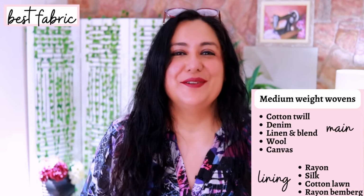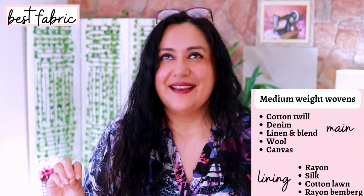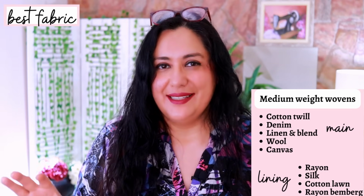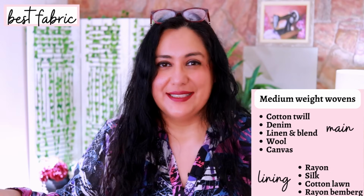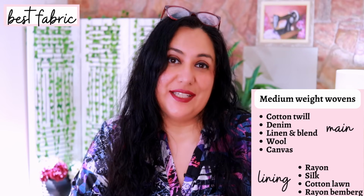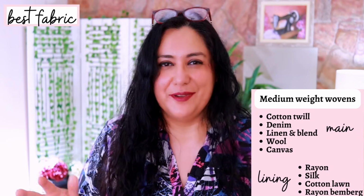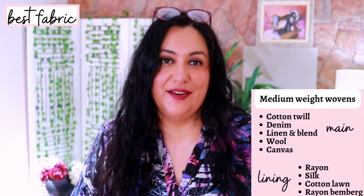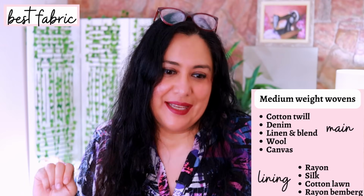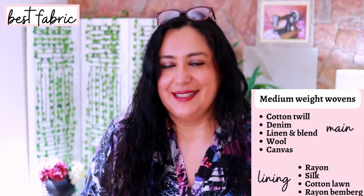Now the fabric I've chosen is a very, very interesting one I found in my stash. And I would class it as a wool suiting blend. The blend is wool, rayon and polyester. It's really soft, it feels really nice on the skin, it's not scratchy and it's not that hot, which is what I really wanted. There's a little bit of texture going on with the fabric, although it's just one color, there is a stripe component in here. But because it's all just one color, I'm not trying to match these stripes, so that's nice.